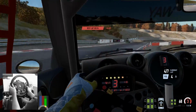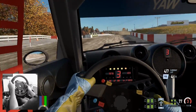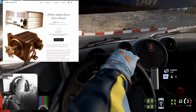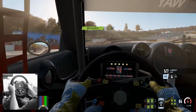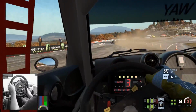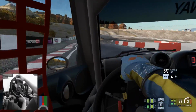Whoa! Hopefully I'm keeping my head steady enough for the video, but I can imagine it's bouncing all over the place, simply due to me having to rocket my hands around the force feedback wheel. And of course, we are using the SW20, which is a direct drive servo wheel. So, granted, it's not putting out the full 20 Newton meters of torque for this race. I've actually turned the power down to about 60%, and I'm running the force feedback lower in game. But even with that, this is still running about 3 times stronger than a TSPC race, and probably about 4 or 5 times stronger than, say, a T300.